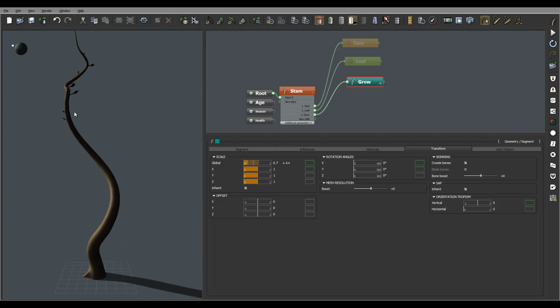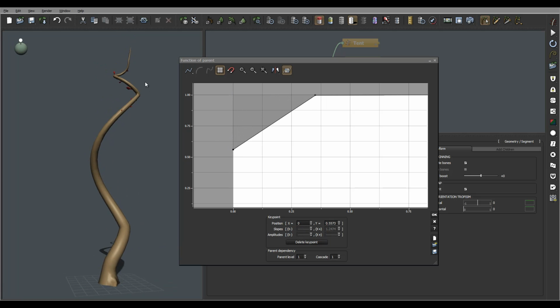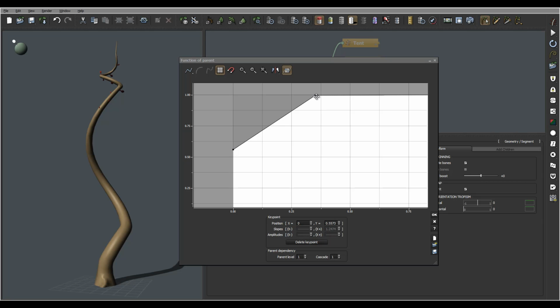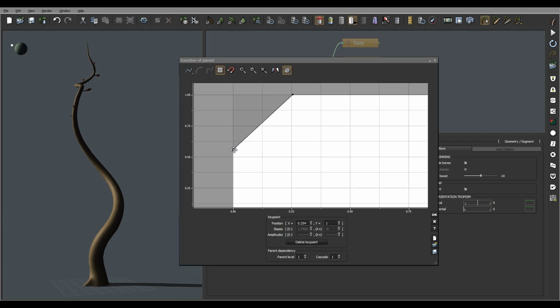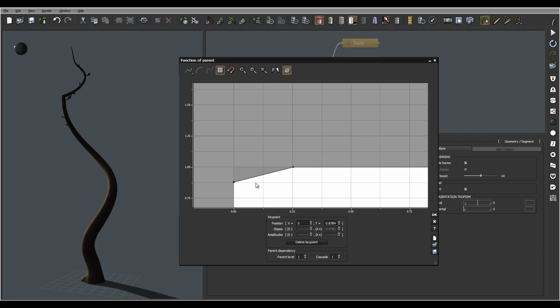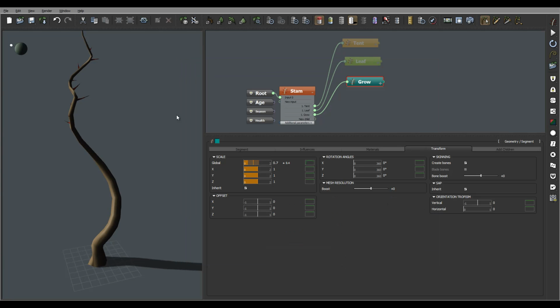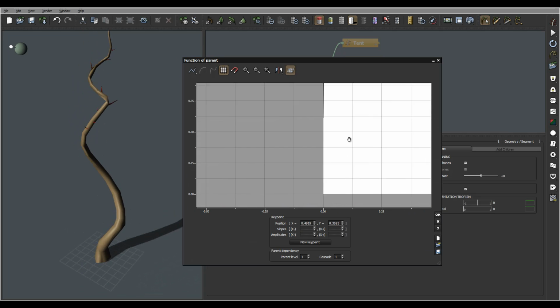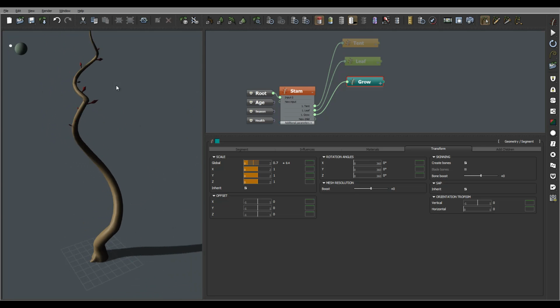And again, I want maybe more influence on top than on the bottom. So we'll select here and add an extra point and bring it down so the influence changes. Let's see. Okay, we could have less influence or more, so just readjust and see the effect. Okay, actually I want it the other way. So let's go on top and we'll just pop up here as well. Okay, there you go. Actually, just to the edge, not as right here, I wasn't sure about the edge. So that looks good.